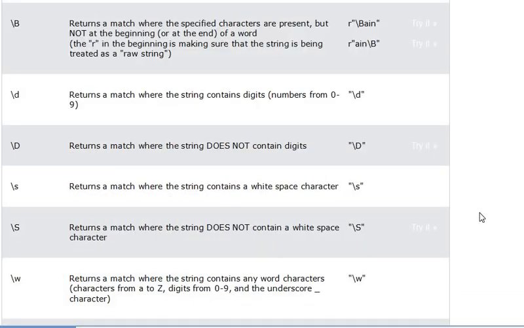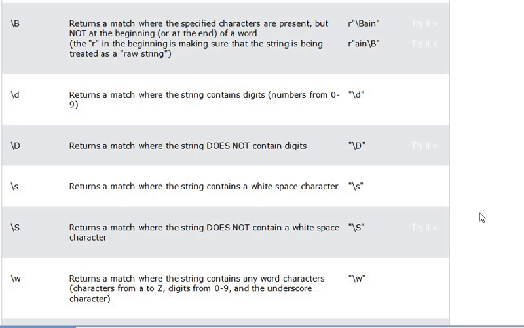So we have slash d, which returns a match where the string contains digits, numbers from 0 to 9, and slash capital D returns a match where the string does not contain digits. Slash s, the string contains a white space character. Capital S, the string does not contain a white space character.